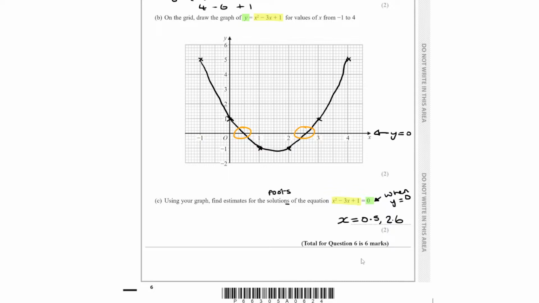Now, obviously they do give you a slight range of answers because everyone's curve will be minorly different. So as long as you get anything between 0.3 to 0.5, I got 0.5. And then the other one is as long as you get between 2.5 and 2.7, so I got right in the middle of that one, so that was fine. As long as you get anything between those. If you did go for more than 1 decimal place, as long as it's between that range, then it's fine, but you only need 1 decimal place. Okay, so that's really a really nice question. 6 marks in total.